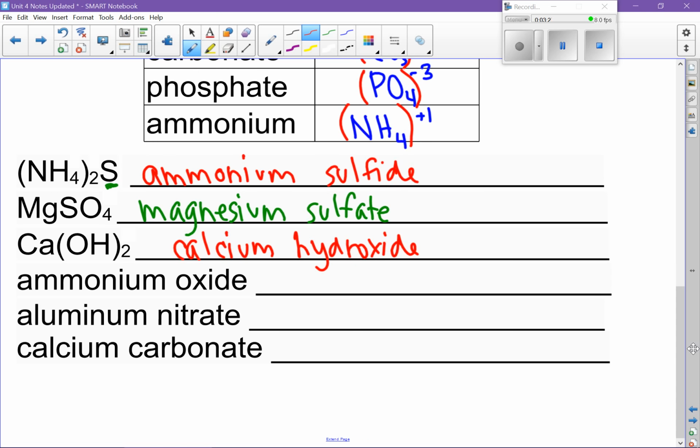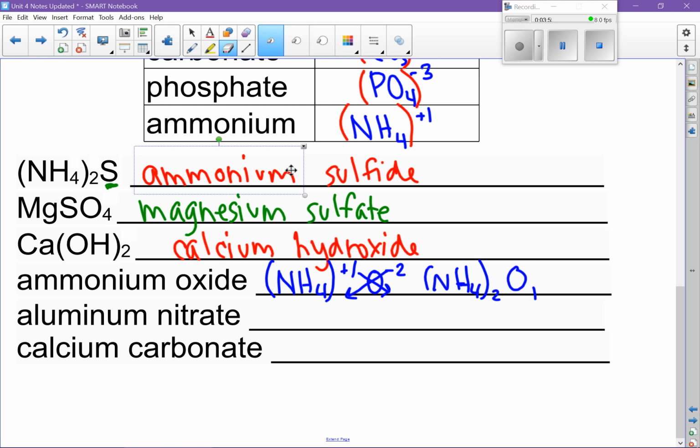Alright, now we have to try to figure out their formulas. So if I have ammonium, that is NH4 +1, put your parentheses in. "No hugs" for 1. Oxide means oxygen, and its oxidation state is -2. Now we're going to crisscross. So I have (NH4) with a 2, and then O. If you want to add the 1, that's okay. If you don't put a 1 in, it's just a 1. It doesn't matter. So it's okay with or without.